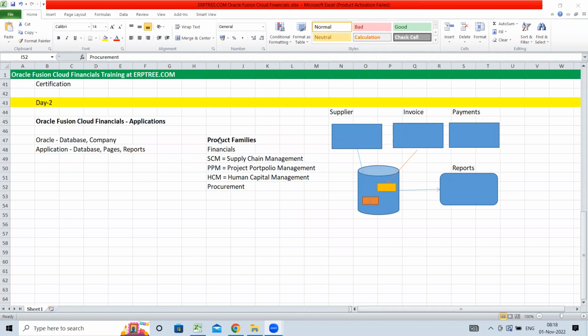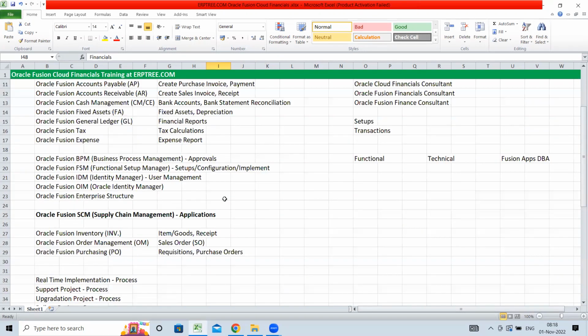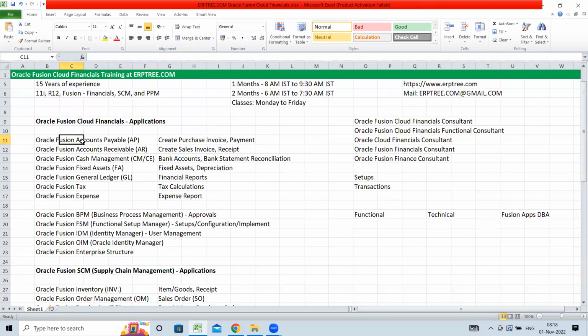If you look at it, any product family is made of different applications, a set of applications that we call a product family. The applications which deal with finance related data. Finance related data here means more related to money. If you look at payables, in payables we deal with the payments.